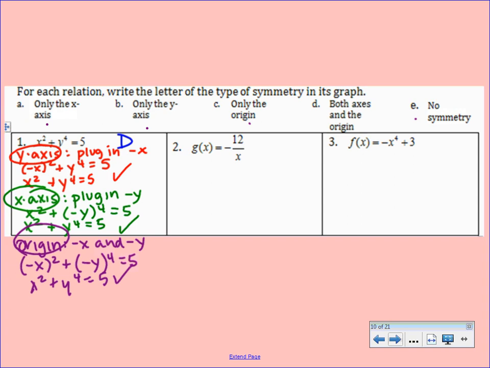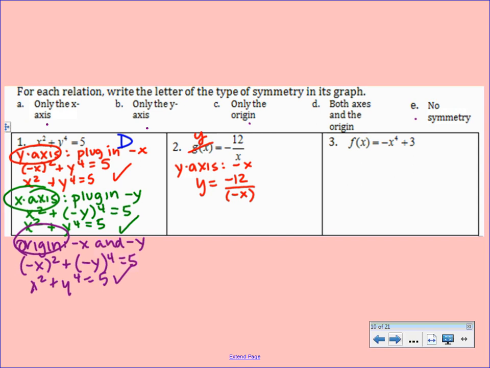Again, I'm going to color code if you want to join me. Let's do y-axis first because we did y-axis first last time. So we're going to plug in negative x. Now this one doesn't have a y equals, it has g of x. Is that the same thing? Yeah. If you want to change it into a y equals, you can. Plugging in a negative x. Simplify that.